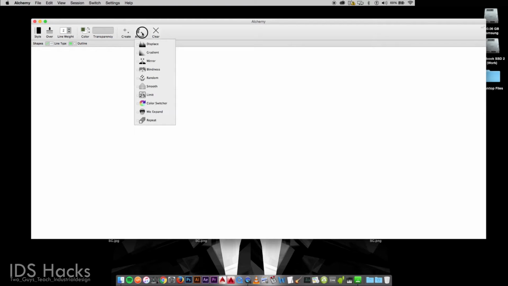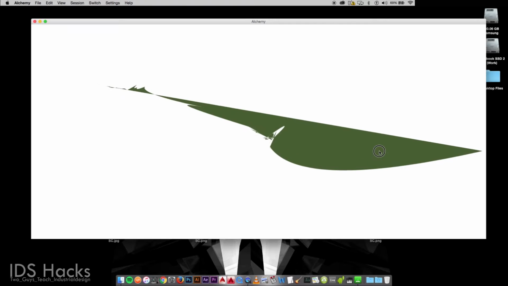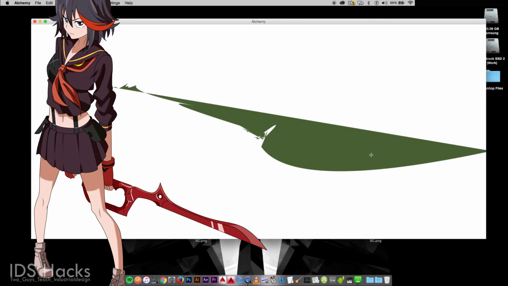So we're going to displace. How that works is you click and hold, and then it grows and grows into a weird beast. And here's how that's pretty cool. I'm going to take this and just keep dragging it. I'm going to make a little sword. Oh yeah, look at that sword. I got a little kill sword, don't I? Or a scissor blade. Yeah, for you nerds out there.